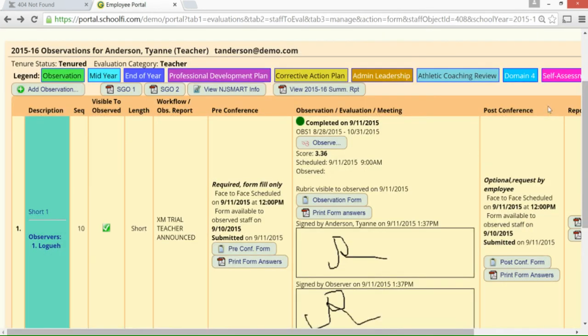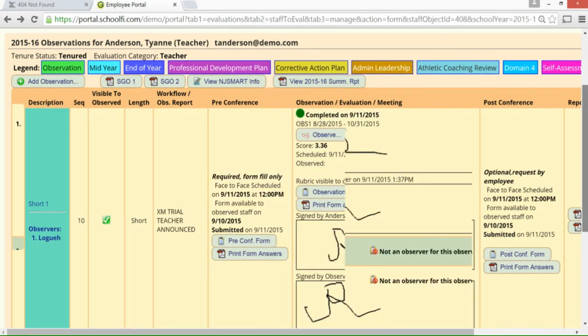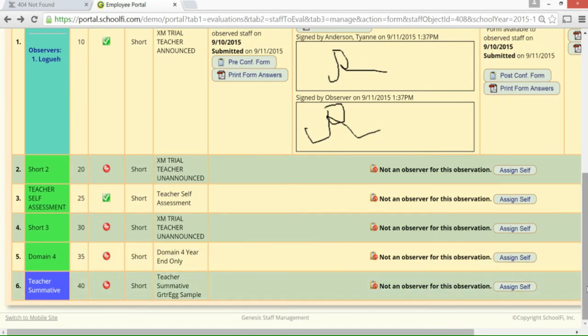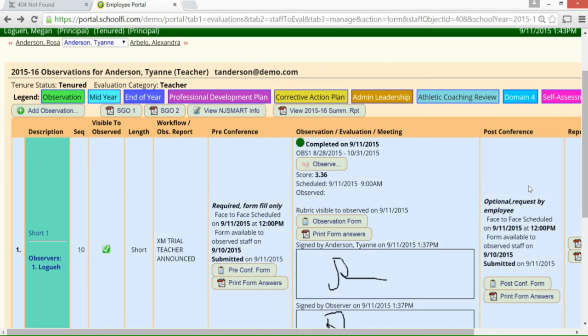So you're with somebody you're observing, or an individual staff member, it doesn't have to be a teacher, that you're observing. Everything's on this one screen. All their observations, all the piece parts of the observations that are accessible from here, as well as their SGOs, their NJ Smart information. So everything in one place. Now, if you make a mistake in the sense that you sign it prematurely, you can't unsign it. You have to go to the process administrator, your local in-district process administrator, who can unsign it and give it back to you so you can complete it.